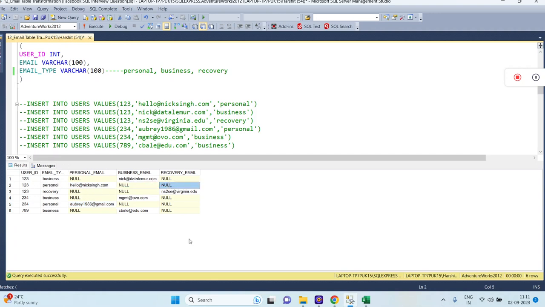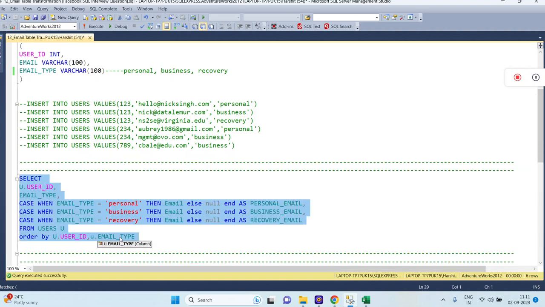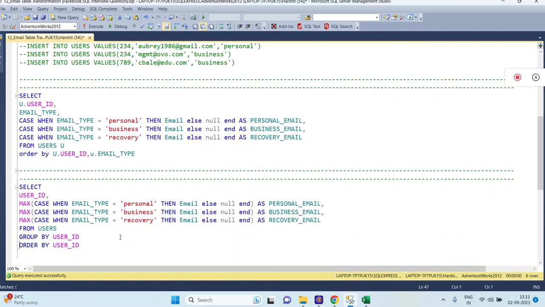So now what should we do? Now we need to retrieve the maximum of this value in all the columns and group by user ID. I have already done that over here.